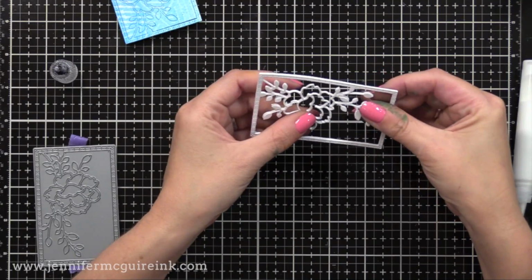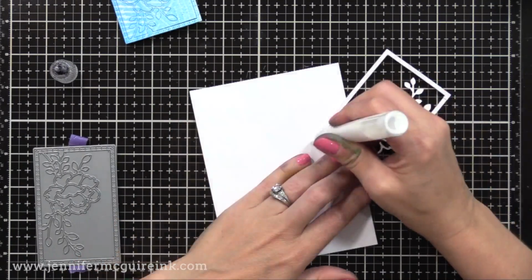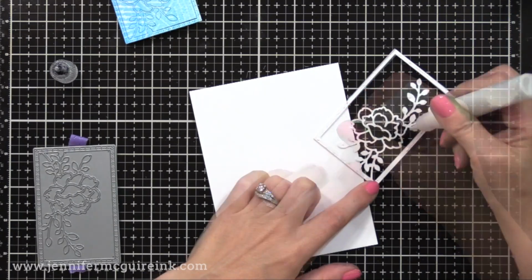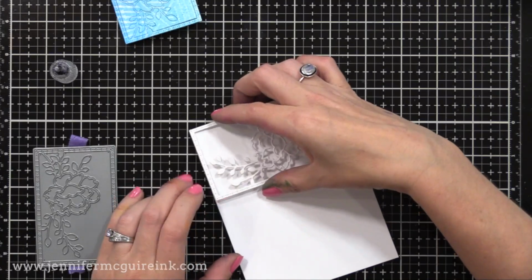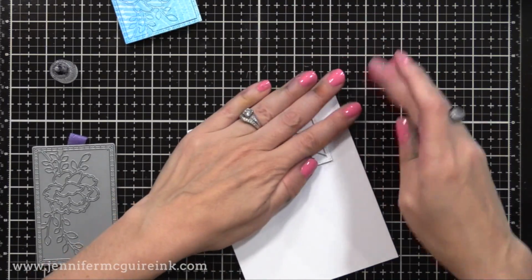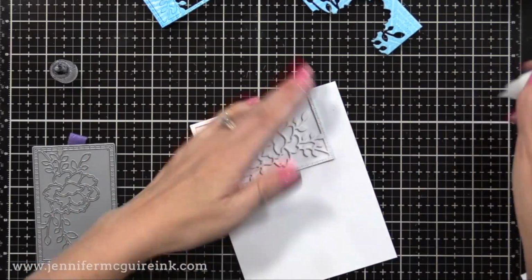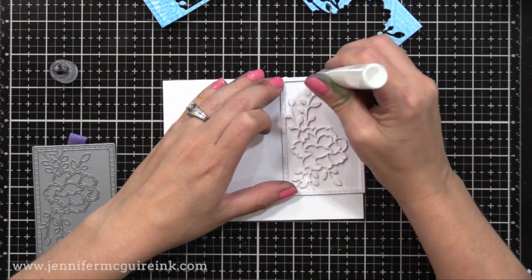So once I have 3 of them glued together, I'm going to add this to a piece of white cardstock. So I'm just putting adhesive on the back of the stacked die cut and putting it onto white cardstock right in the corner. We'll cut off the extra later. Now I'm taking the pieces out of the center of our blue die cut and gluing them in place. So this is a die cut inlay technique.